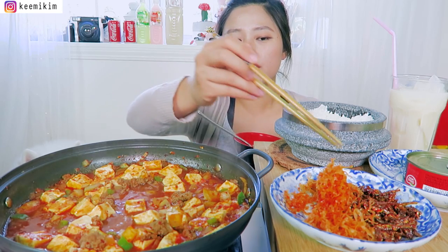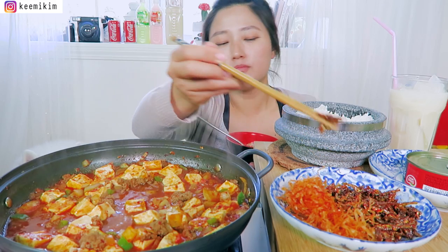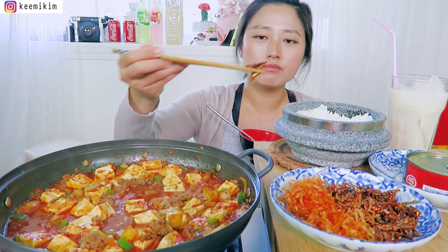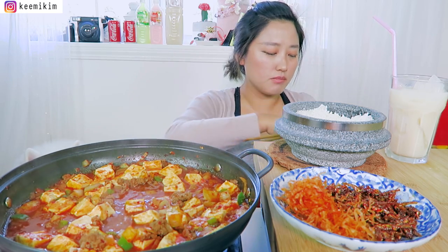This is ojingeocha. It's dried calamari marinated in a sweet spicy sauce, and this is anchovies, also marinated in a spicy sweet sauce. I think this is a canned salmon. I think I'll skip on this one. I'm gonna save it for later or something else. I think this is good enough, right?